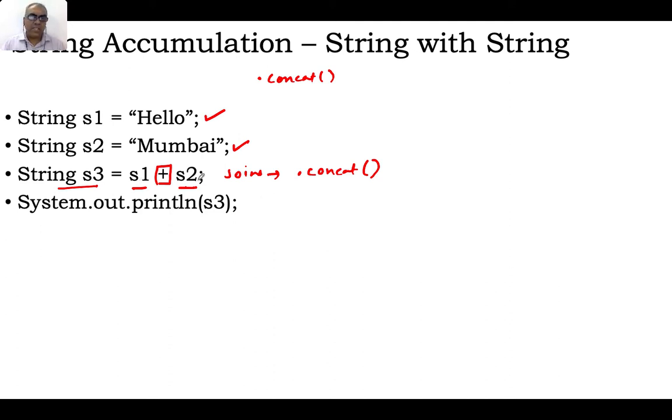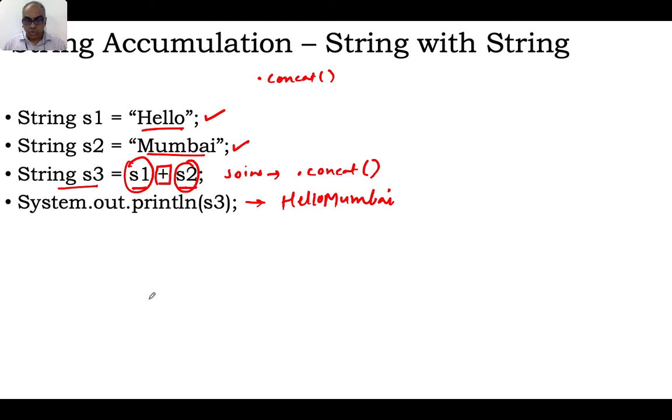If I say they are joining, it means hello will be applied over here, joined by Mumbai. So if I have to print S3, then it will print hello and Mumbai without any space. So it just joins two strings. That's the basic meaning of joining first.